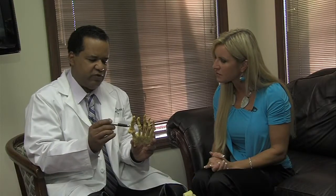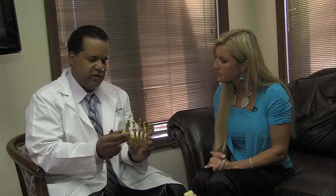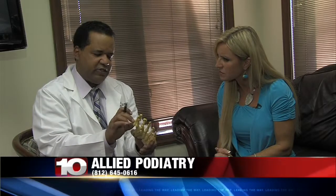Angela had a bunion, sort of like this foot model. She had a big bump here, and also her foot was angled here — this bone's further out than this one — making it difficult to wear shoes and causing irritation with the spur. So we removed the bunion here, and we also designed it to be a medial incision so that it's not visible when you're looking at your foot. Also, it helps when the scar contracts, it helps hold the toe straighter. So it's a better aesthetic and function-wise as well.